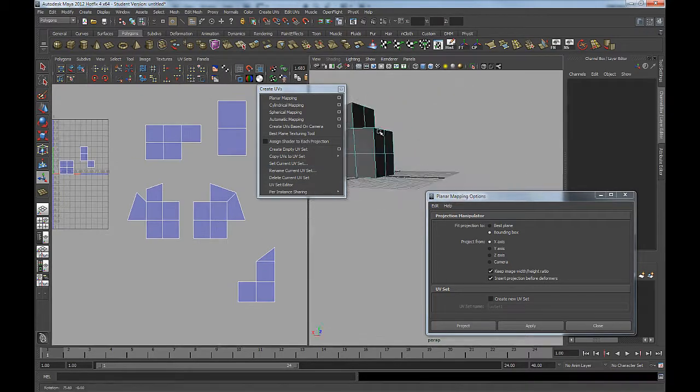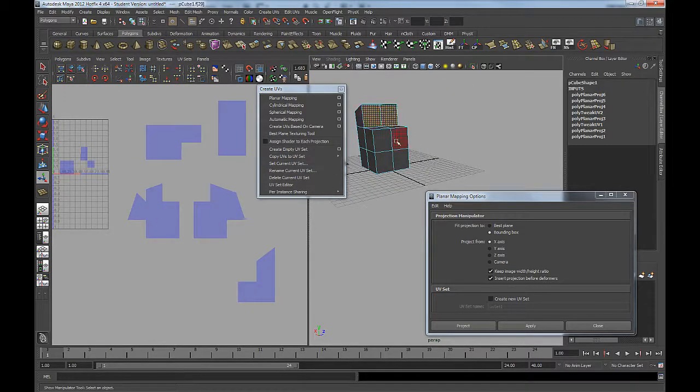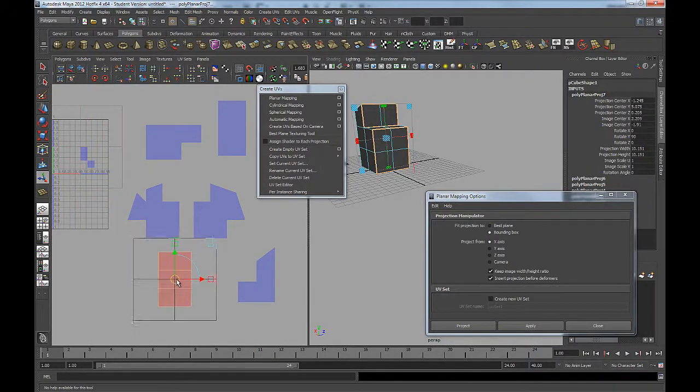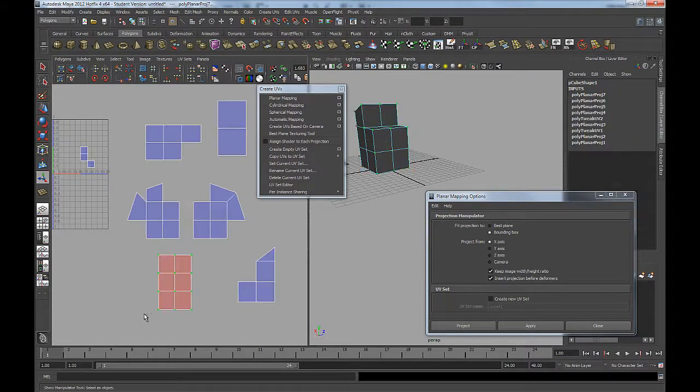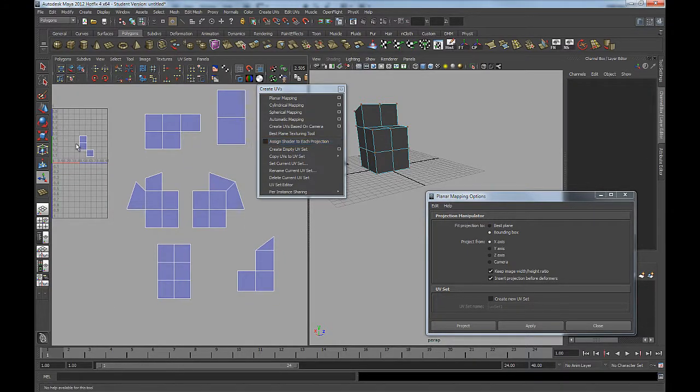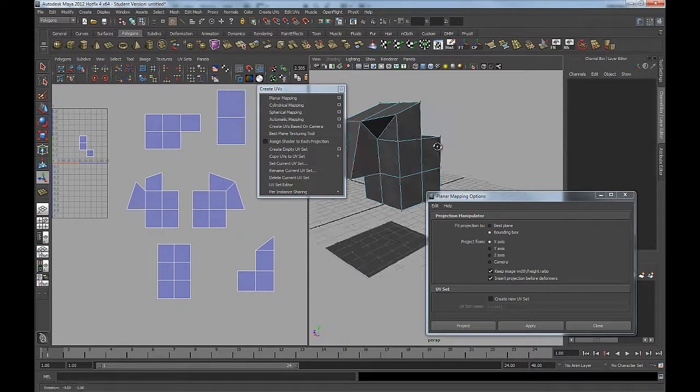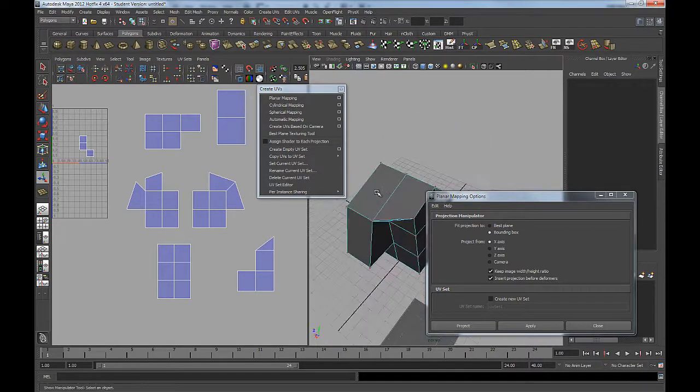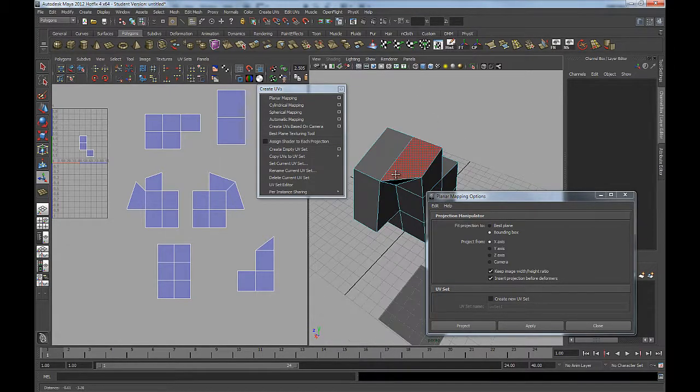Okay, and we'll grab the back. So it's going to be these two and these four. And same axis again, so I'll just apply that. But they're going to be flipped, so I'll just right click, select UV, drag a box around them, flip them, like that. And now I've got these random ones. All right. So I'm going to start off with this top piece because they're pretty easy to get to.